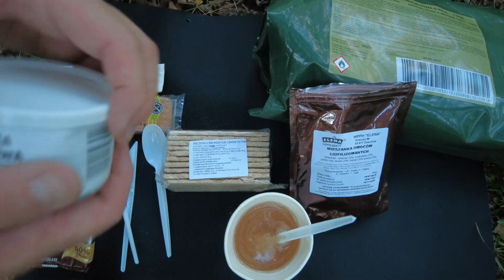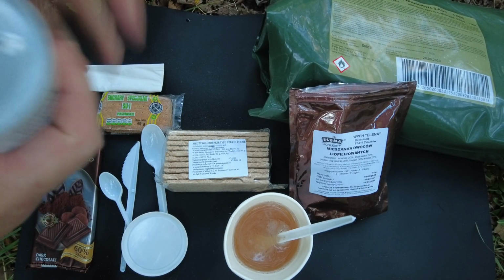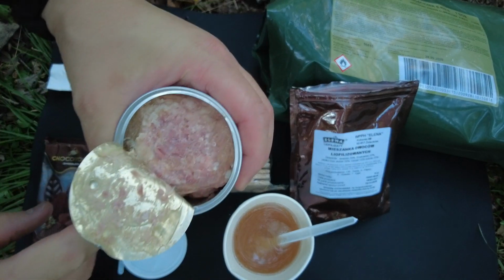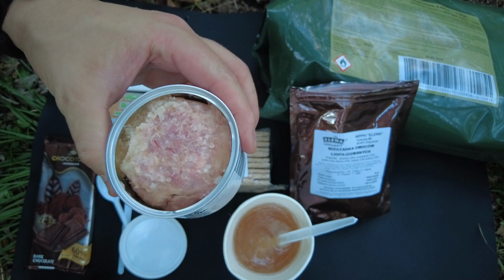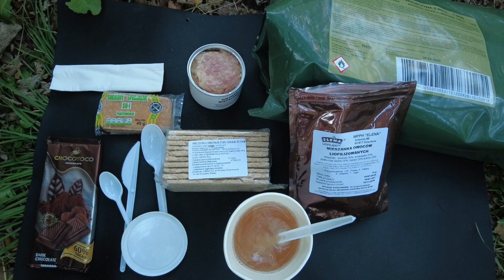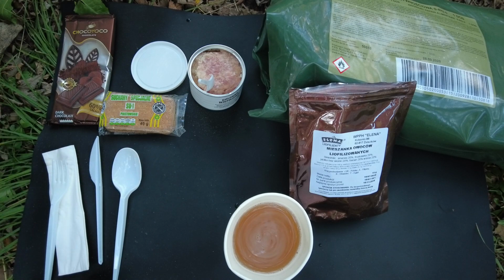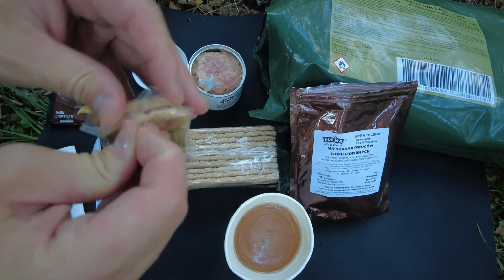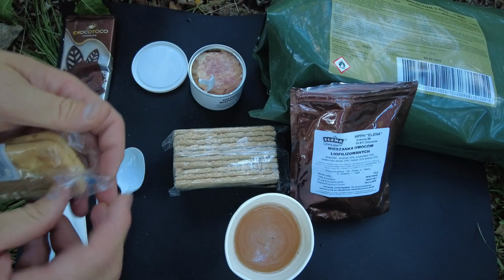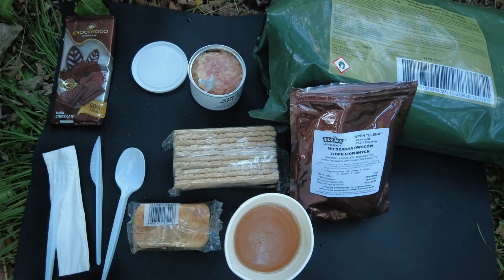I'm pretty hungry, so I'm going to add this, and I can seal it up for lunch tomorrow. But looks like probably a meat, just something we can throw on a cracker. But I think it's like a pork pate or a pork luncheon meat. We'll go and open the crisp bread up real quick. Now we got the big crackers.